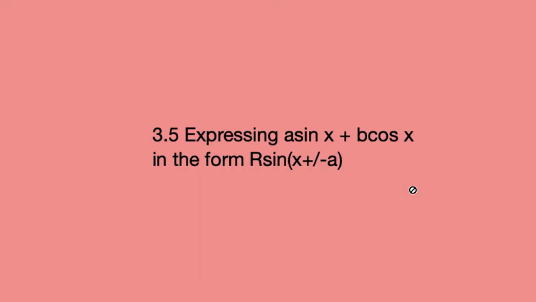Okay, today we're going to be taking what we've been learning previously, and we're going to look at expressions of the form a sin x plus b cos x, and we're going to write them in the form of an expression r sin(x plus or minus alpha). So let's look at this more closely.